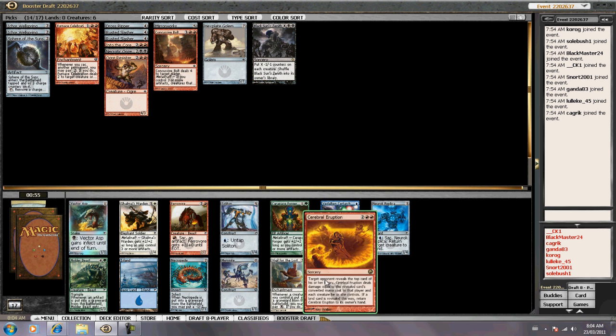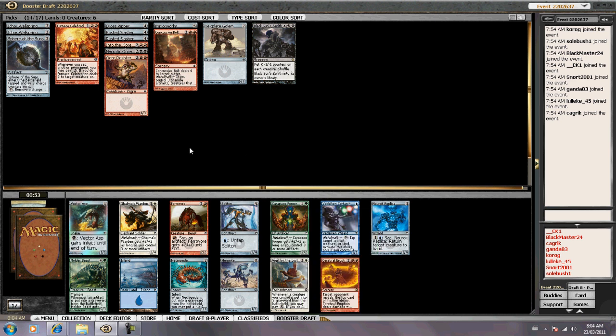Cerebral Eruption, it's not my favorite card, but it's that or Necropede here, I think. Fervor, I'll have time to pick up another Fervor later. I suppose I can take a Volshock Replica and sort of splash the ability off a Seer of the Suns and maybe an Island or something. That doesn't seem like the right pick over a Cerebral Eruption. I'm just going to take the Eruption.